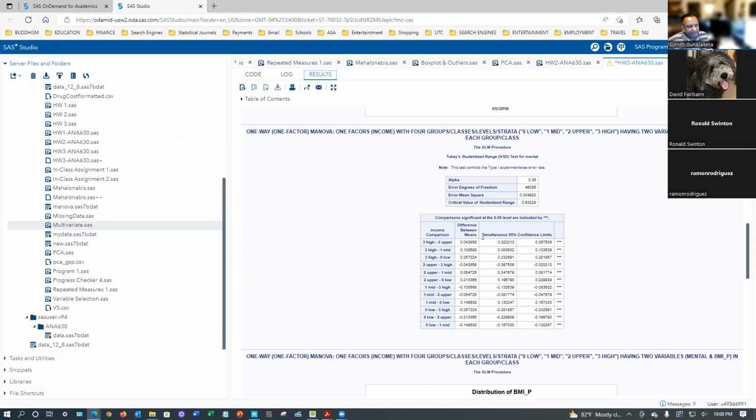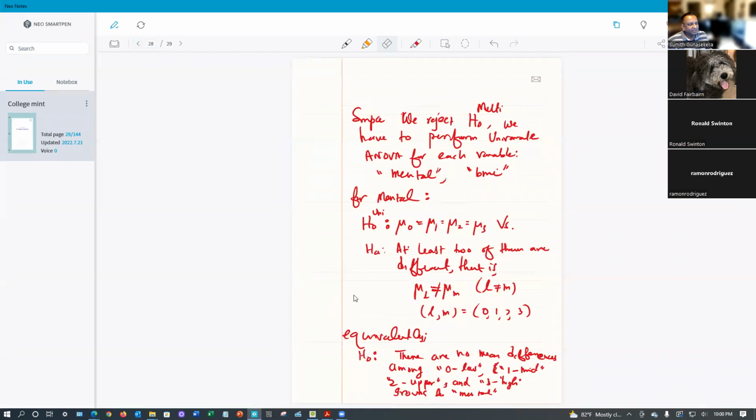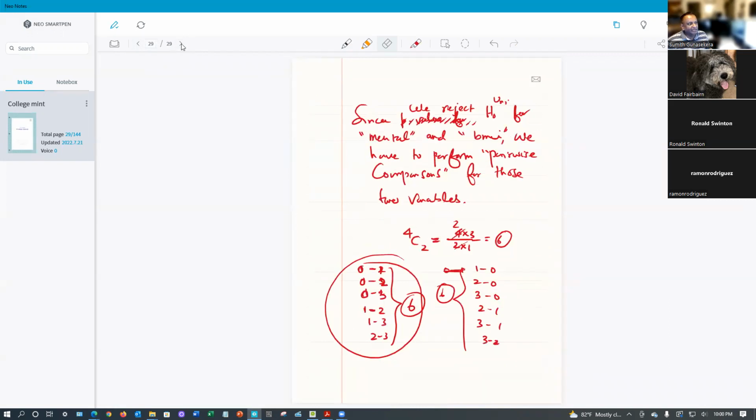Under that one, we see that they were all significant. That means we reject H0. When you reject H0, which pair would be the best pair? Now we have to figure that out too. We still don't know which pair, because you did the ANOVA, analysis of variance. Through the analysis of variance, you tackle all at the same time. You don't know which one is different from each other. Now you're going to do two at a time. At least two of them are different, but it seems like none of them are different. But still, can we figure out which one is going to be the best one?